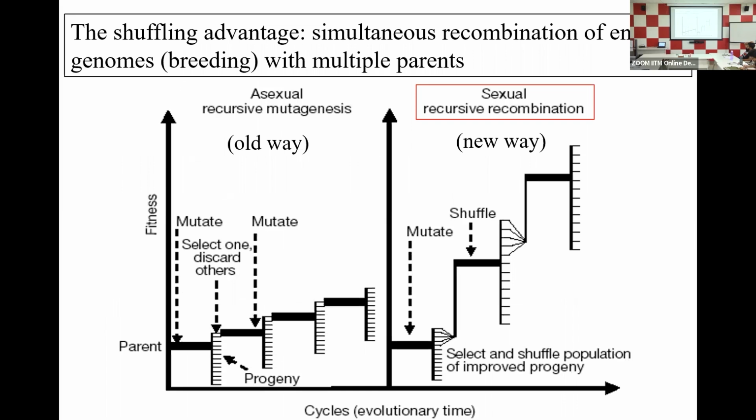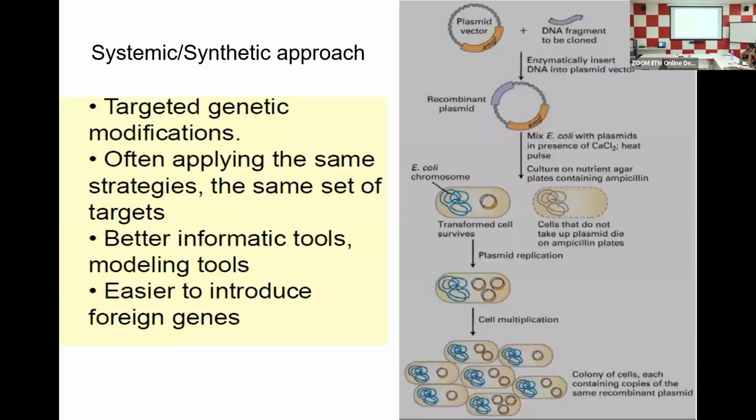So this slide compares how what you may call blind mutagenesis can give you little by little increases, and in some cases the old way has worked. But with DNA shuffling, in some cases you can have big jumps in the productivity of a given pathway. Okay, so that was very good.